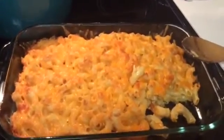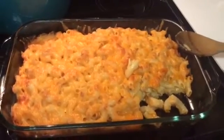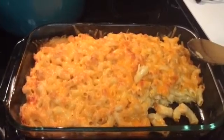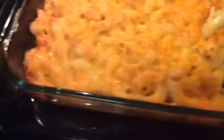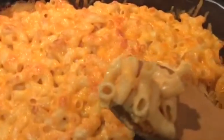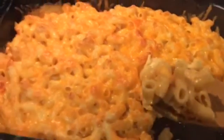It's hot right now, I know. Oh, but how does it taste? It tastes delicious. I like it. Yeah, I know. It's good and creamy. Look, y'all. Look at that.